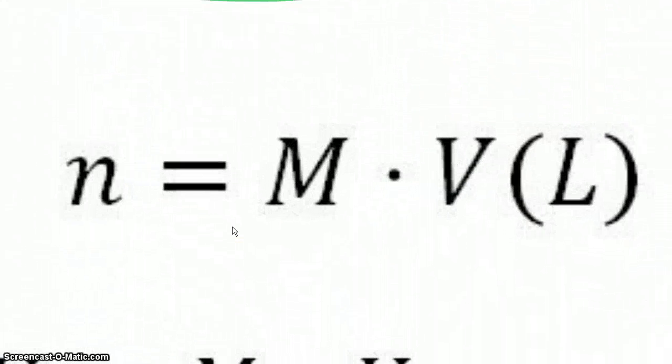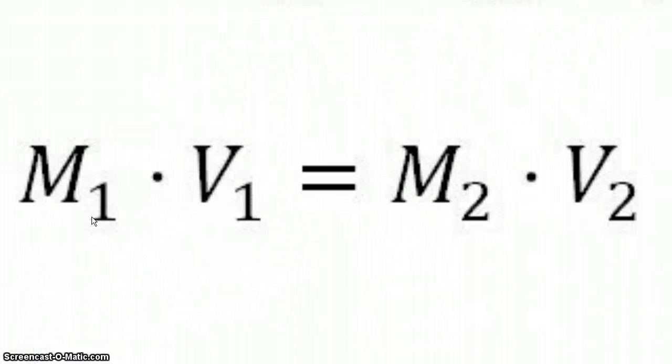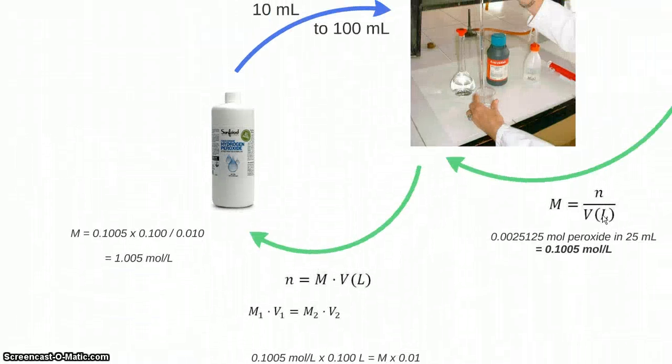We know that the number of moles of hydrogen peroxide in the volumetric flask come from the bottle, and we know that number will be constant, because we have only added water to it. So we can say that the concentration of the hydrogen peroxide in the flask multiplied by its volume is going to give us the corresponding number of moles, but that will be also equal to the concentration of the bottle multiplied by the volume we have taken from the bottle.